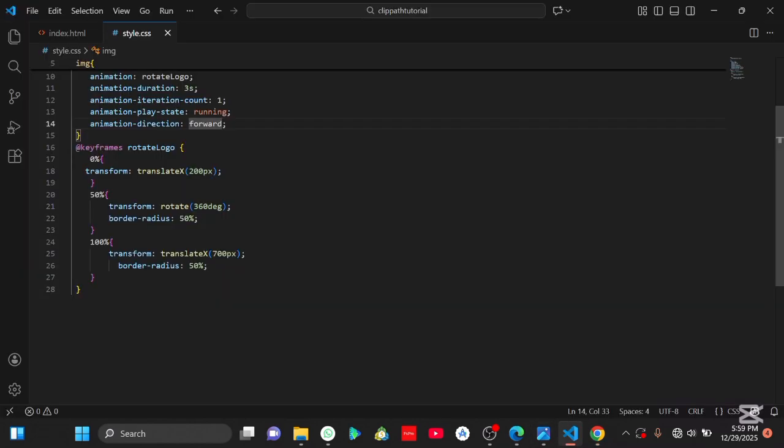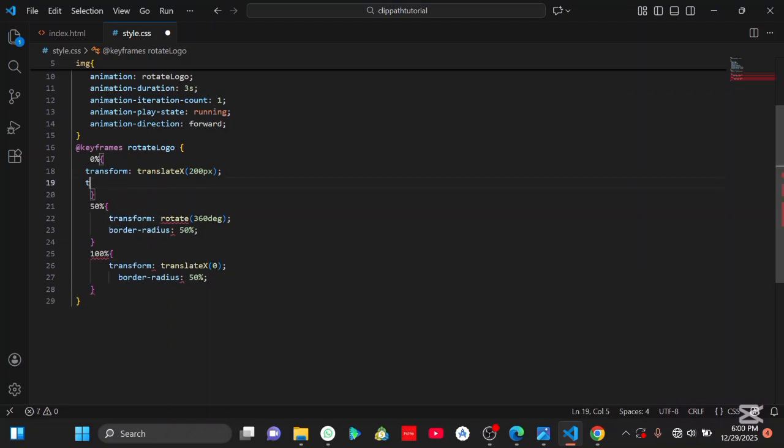So that is how you can do a lot with animations, and each and every time you are dealing with animations, you must use keyframes. So this is how you animate your website. You can do a lot with this. We can also say that maybe we want it to start from 200 pixels, but we don't want it to end at 700 pixels. So you can change these values to maybe zero pixels.